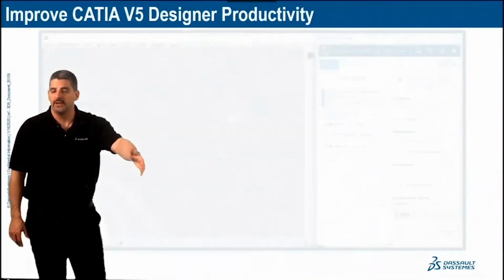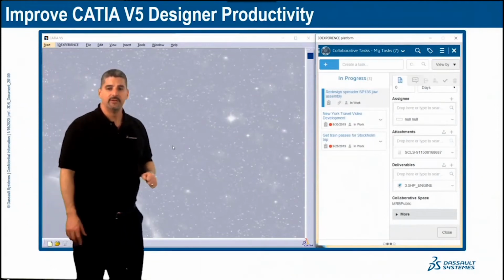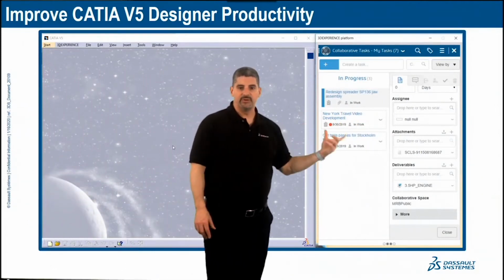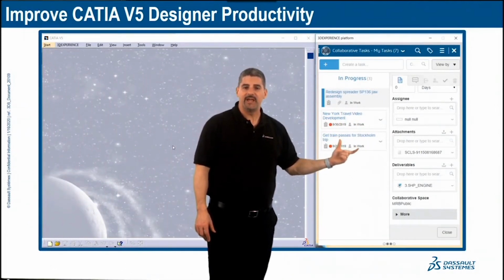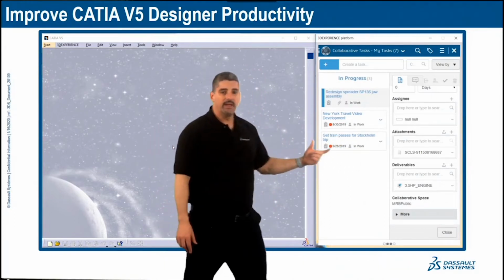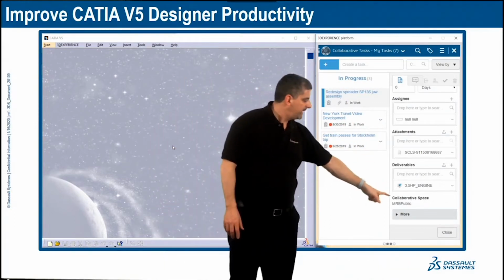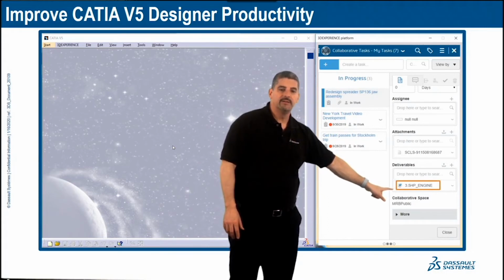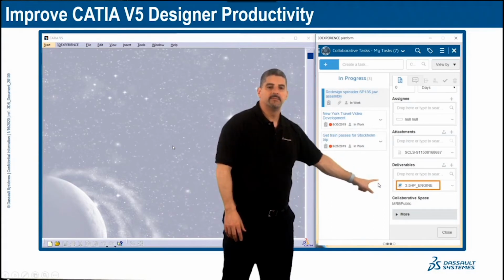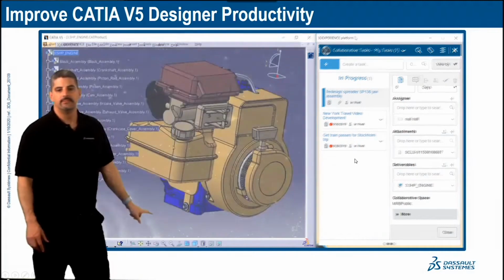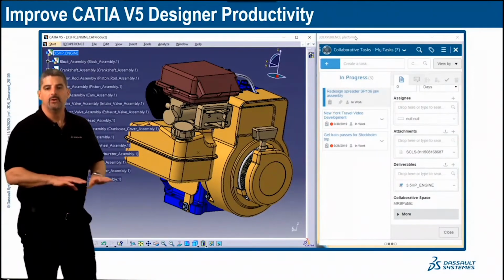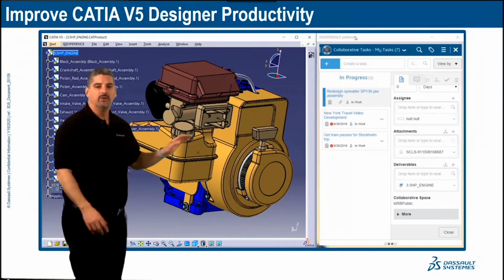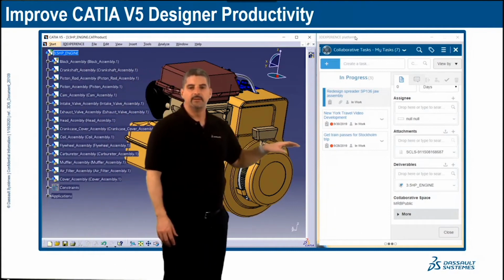And let's say you don't have 3D Experience CATIA, but you have CATIA V5. We bring the platform to you. The tasks are there inside of your CAD environment. By the way, please do this design task, and oh yeah, there's the design. Okay, how do you work on it? Drag and drop. Open it up. No mistakes, no non-value added time, no confusion, working on the right data.